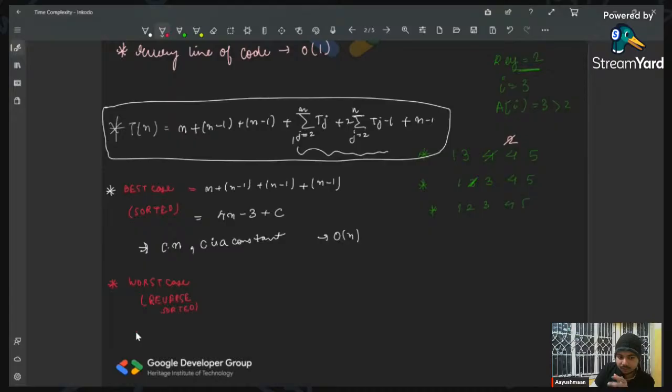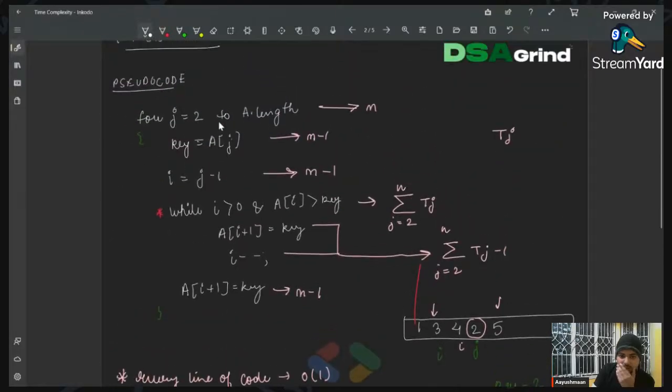Like पहले हमारे पास 5 4 3 2 1 रहा, इस टाइप का कुछ array रहा, तो we'll have a worst case scenario. इसमें क्या होगा कि now this will start running for every case, right? ये n-1 टाइम्स चल रहा है ना, ये भी n-1 टाइम्स चलने लगेगा. ये सारा केसेस में ये पास कर जाएगा, राइट? So we'll have a worst case scenario here.